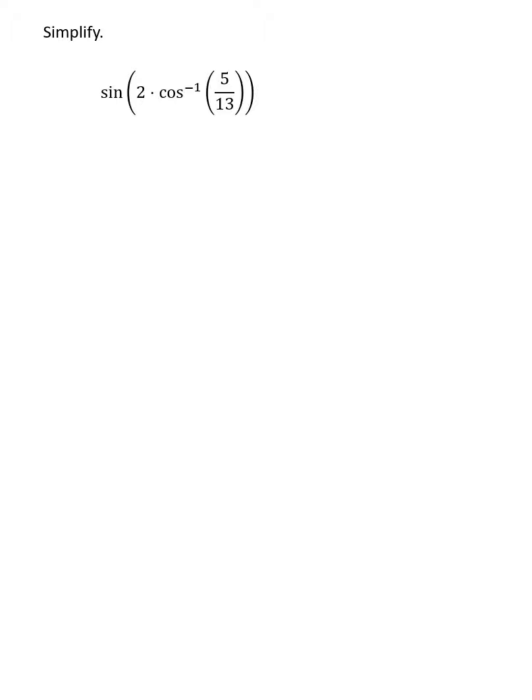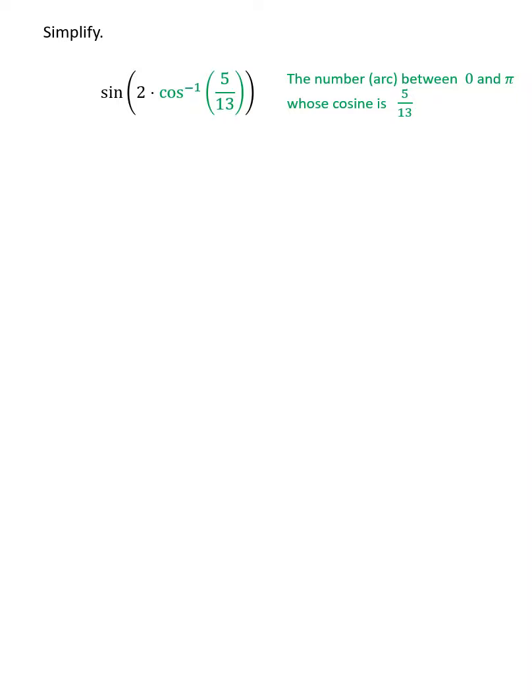Now let's take a look at our last of 4 parts to this problem. Working from the inside out, the first thing that occurred to me is I should try to find the inverse cosine of 5/13, which means this. Once again, it has occurred to me that this arc does not terminate at one of our favorite 16 points on the unit circle. And because it doesn't terminate at one of them, I can't find this as a simplified expression using pi, like you normally would if it did terminate at one of your 16 points on the unit circle.